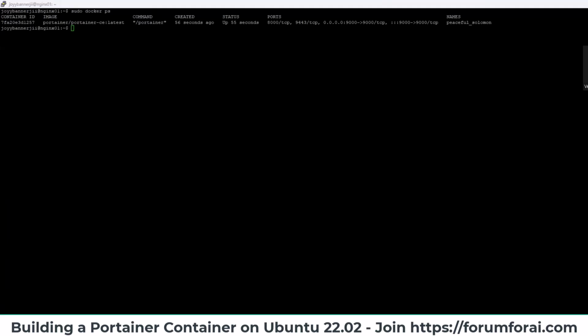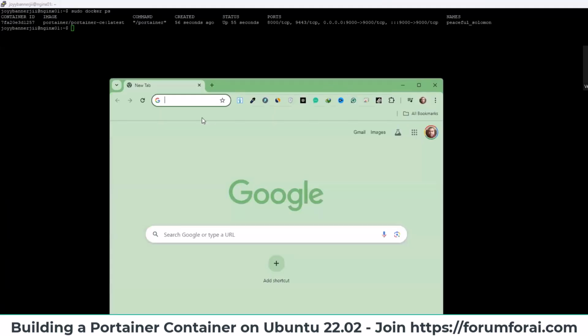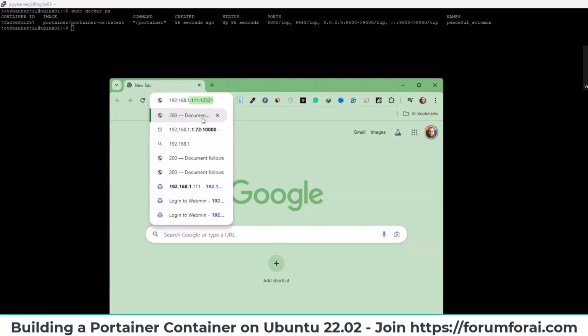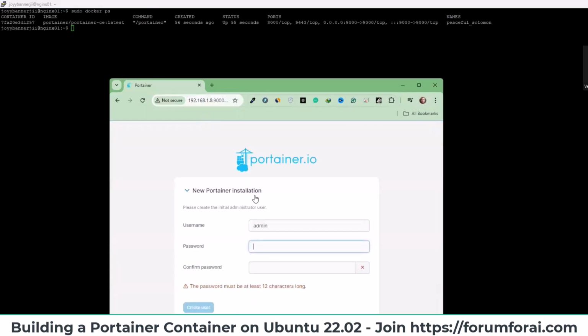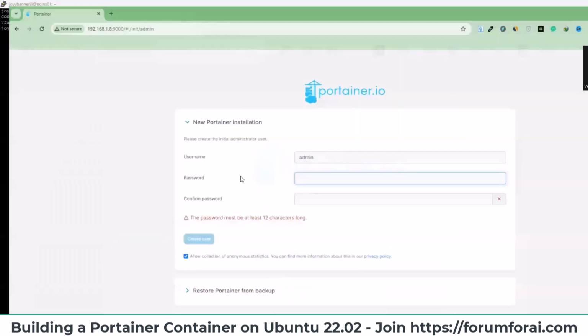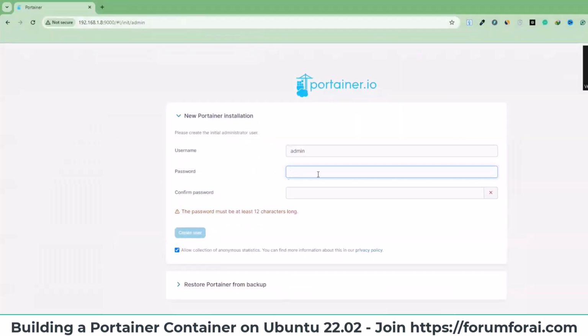Now we need to access it from the browser. We will go to the IP and the port, which is 9000, and now you can see it is asking us to create the Portainer user ID and password. The default username is admin, but I can change it if I want. So I will put my username here, and the secret password here, confirm it, and click create user.